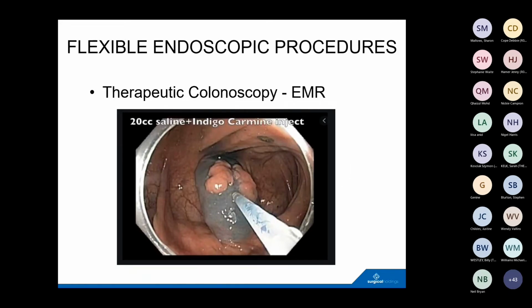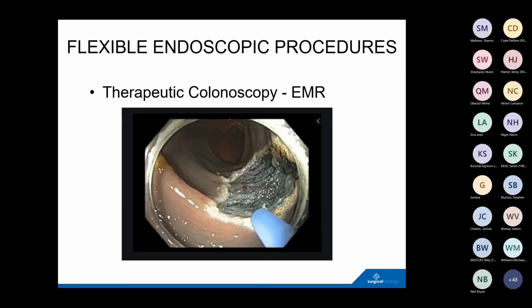What that looks like with an endoscopic image is this: the blue is the indigo carmine, which is the dye used with the injection. This is the area you want to take out. You can see that looks abnormal. So you put a snare over that. You then use electrosurgery to take that off, and then retrieval forceps to take it away. And that's what you're left with. Now that may look a little bit horrible, but it's very highly magnified, and this patient is effectively cured. So the development in technology, both from an endoscopic perspective and an accessory perspective, has been significant in this area.